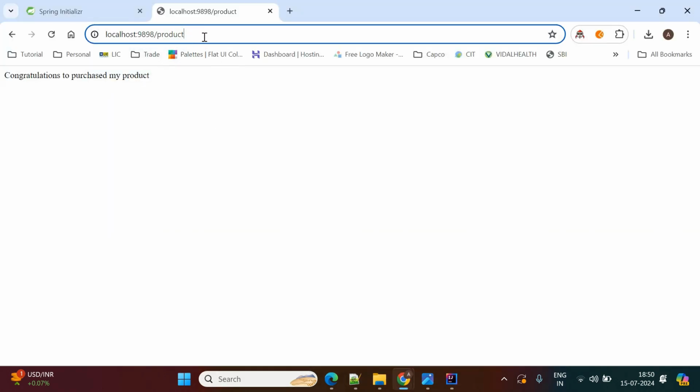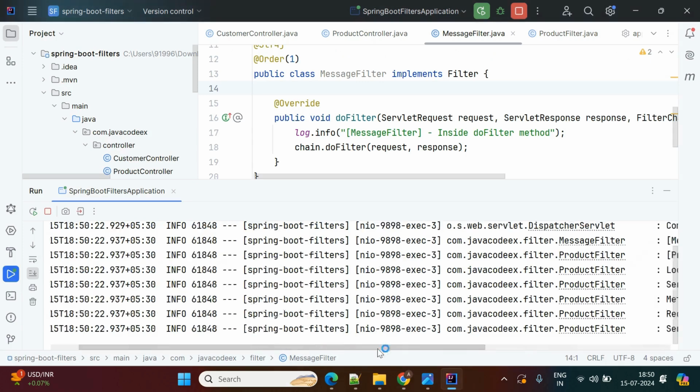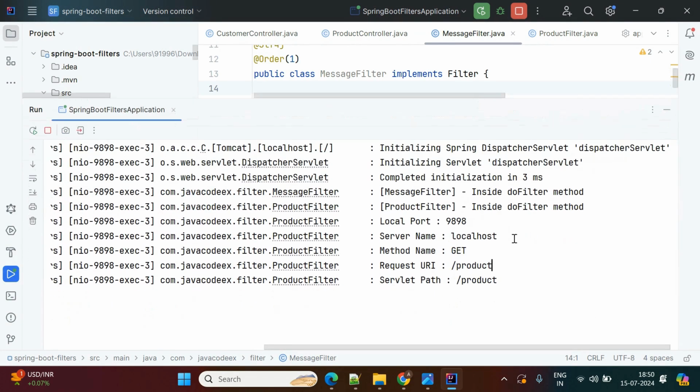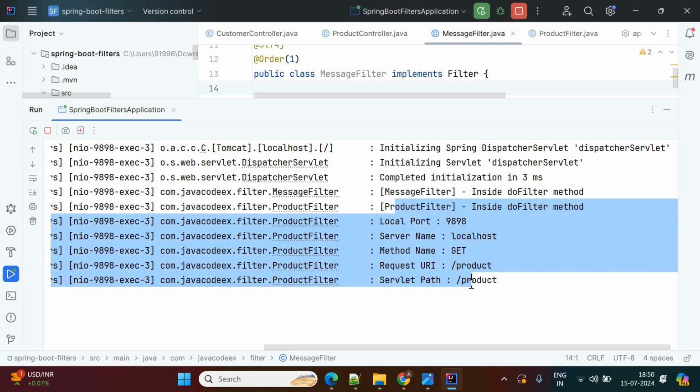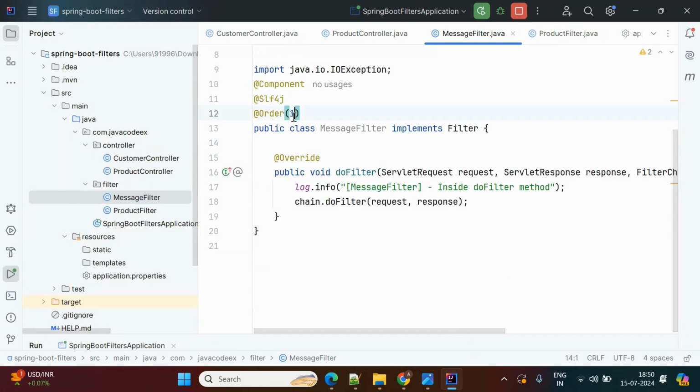If you are using 9898 and product, you can hit this, and now we got the successful response. If you observe these logs, first it is printing message filter, because we are mentioning order of 1. After that it is printing the product filter. So it follows some order to execute these filters.